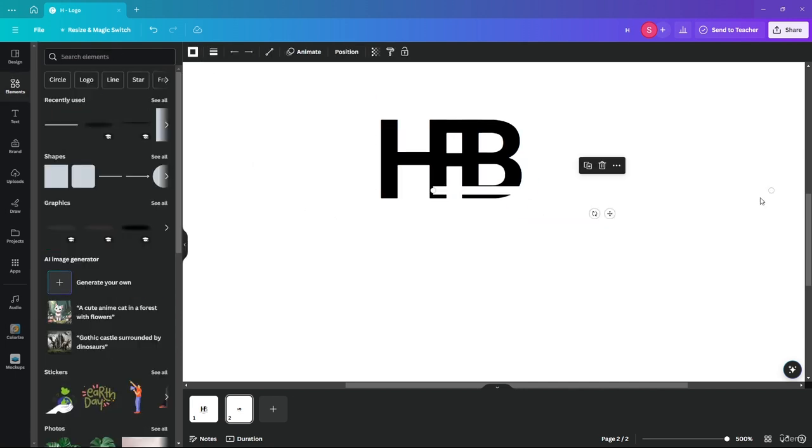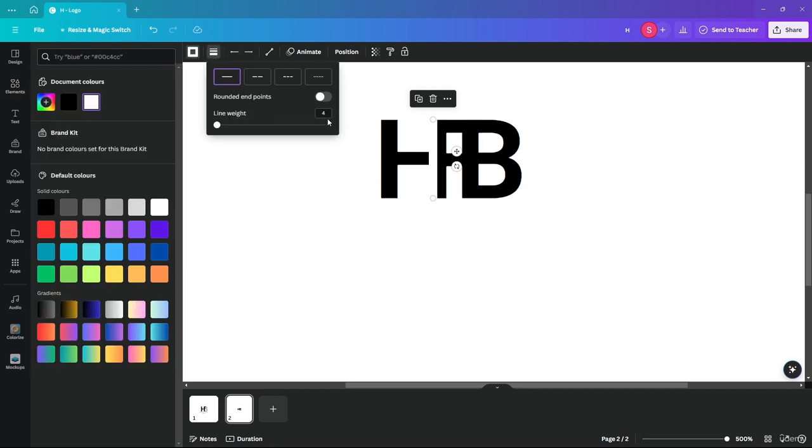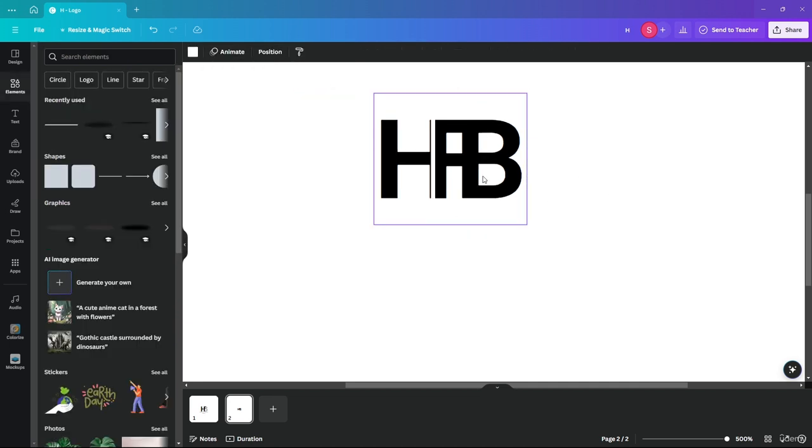And first and foremost of all, let me just go ahead, place it right over here, and change the line width to, let's say, 1. 1 is too small. I think 2 will be okay. Yes, 2 is okay. I'm just going to go ahead and move this accordingly over here.